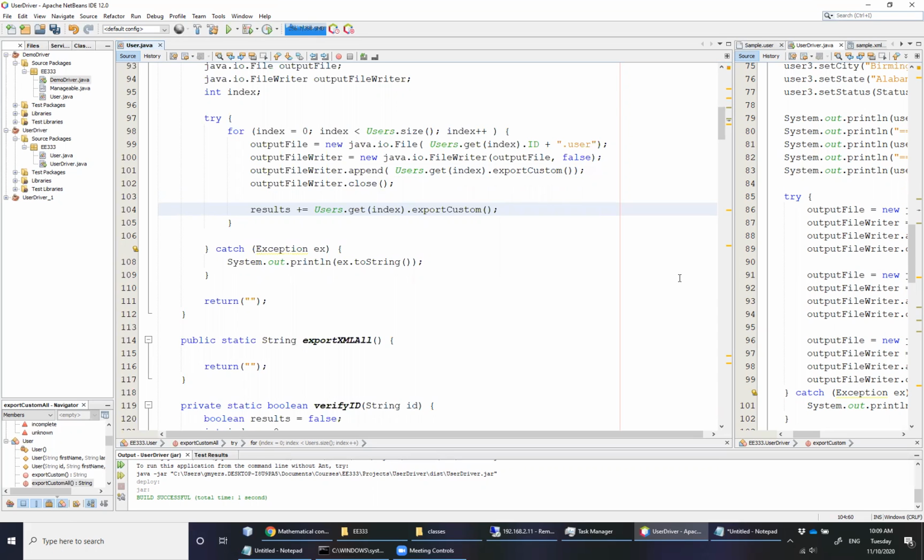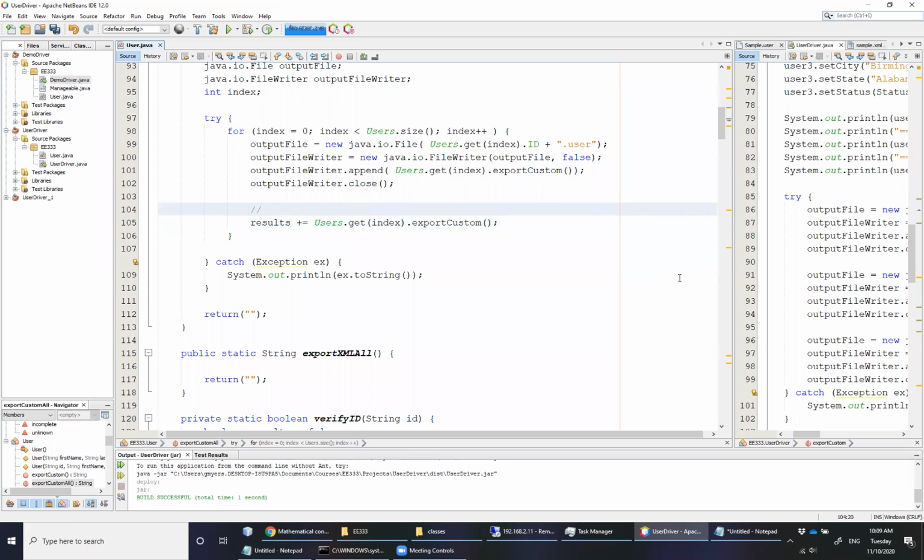The second thing to note here is this is really inefficient for larger arrays, lists, etc. And the reason for it being is you're ultimately going to be appending a string, but you're also going to be returning that string. So probably want to reconsider this if your array gets pretty large.